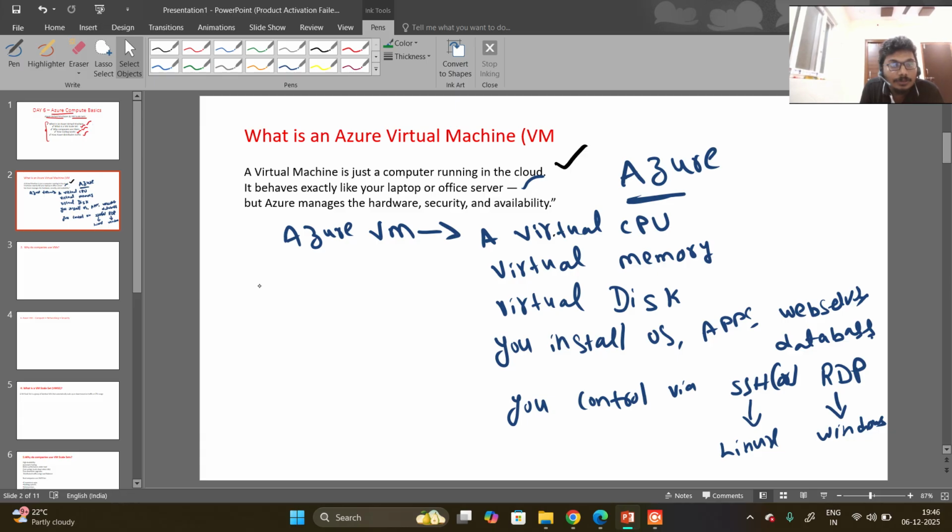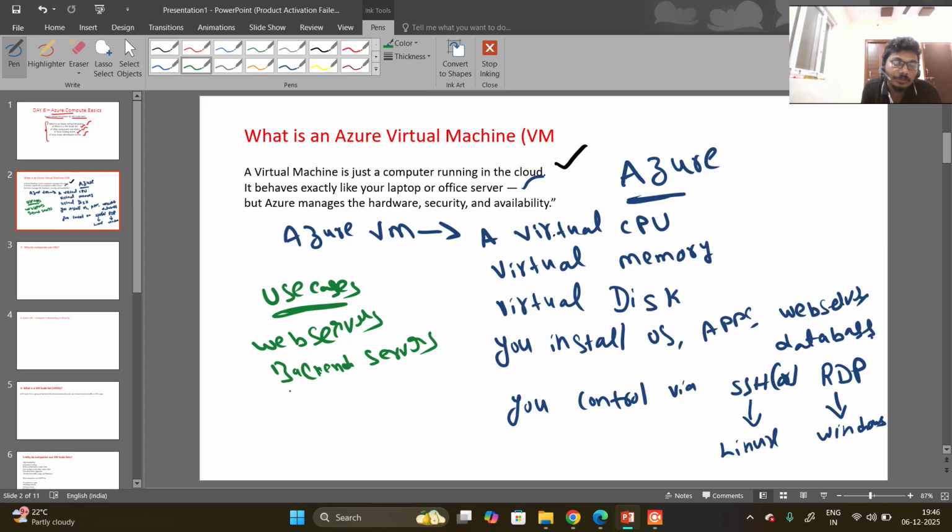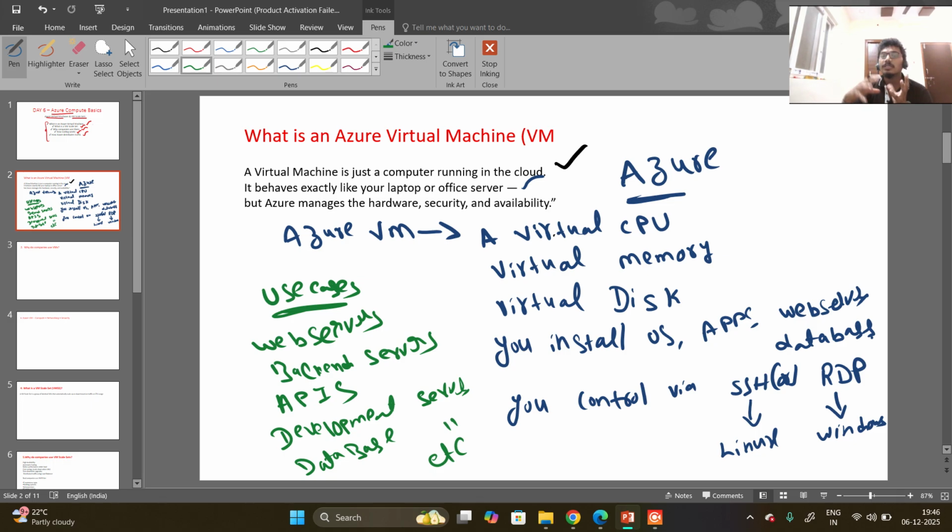Web servers, backend servers, APIs, development servers, database servers, etc. These are the use cases.